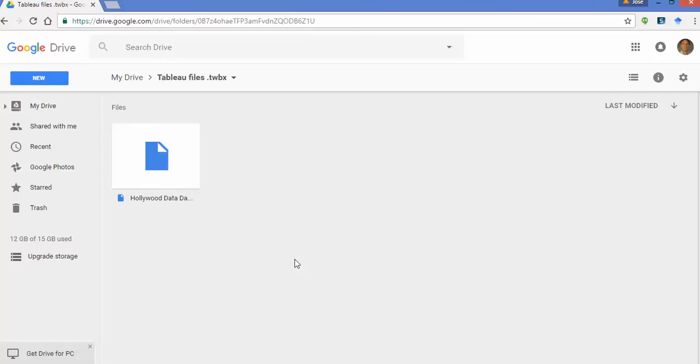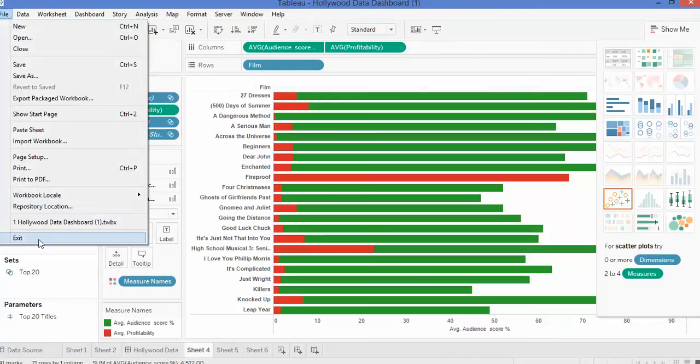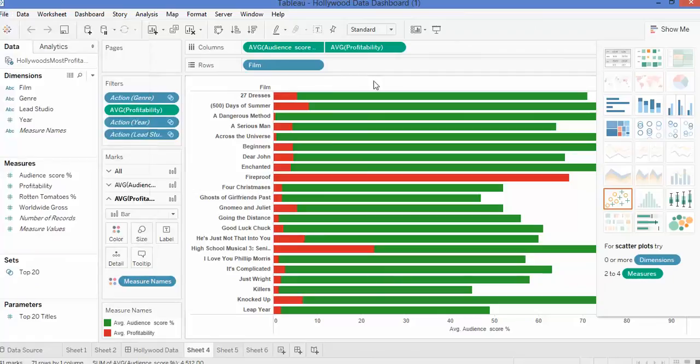Please also, when you're presenting, we've had problems with this in the past in my class, don't shut down Tableau when you're finished, okay, just close it. There's a difference between file exit, which shuts down Tableau completely, and file close. File close just closes out your file, and the person behind you doesn't have to wait for it to reinitialize and reopen and all that. Just want to give you an idea of what to expect on presentation day.